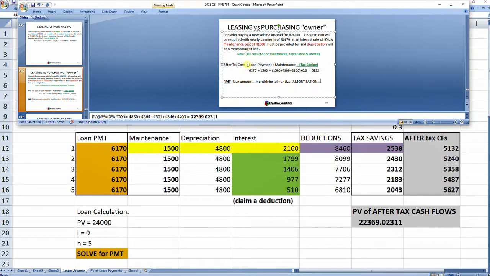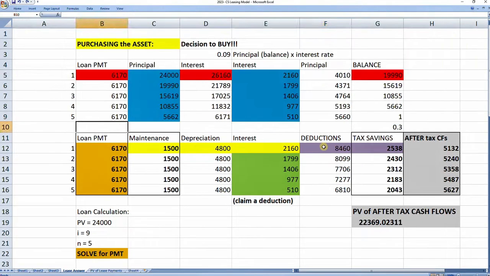Remember earlier on the slide we spoke about tax savings. When I'm looking at these deductions, I need to remember that because I'm the owner, I own the assets. When I do my tax return as the owner of the assets, I get to claim all my maintenance because that's an operational cost. I own the vehicle, I'm using it. But the maintenance is operations. You're paying for someone to repair the vehicle, the equipment. Something else that I'm also going to benefit from is all the depreciation. SARS will let me claim all of that, so that's going to decrease my taxable income. And then the other thing I need to remember is all the interest. That's why I've highlighted those three in yellow. All three of these are deductible. So if you add them all up, you get that answer.